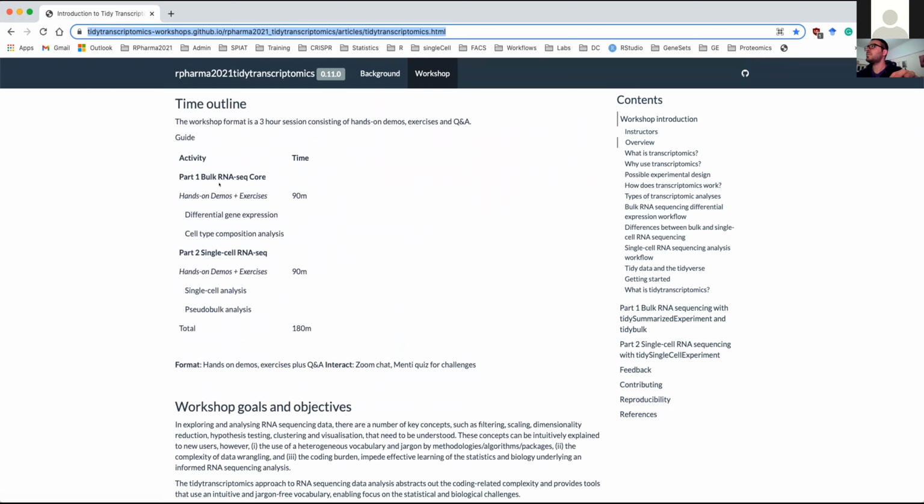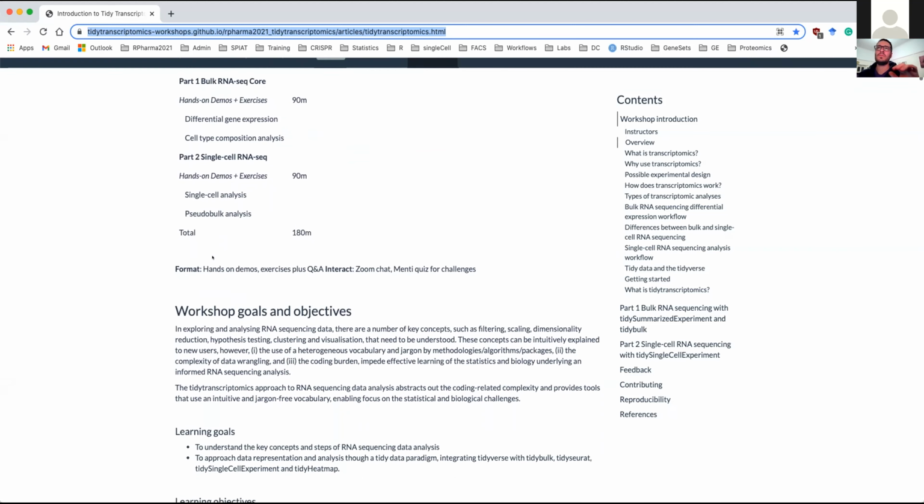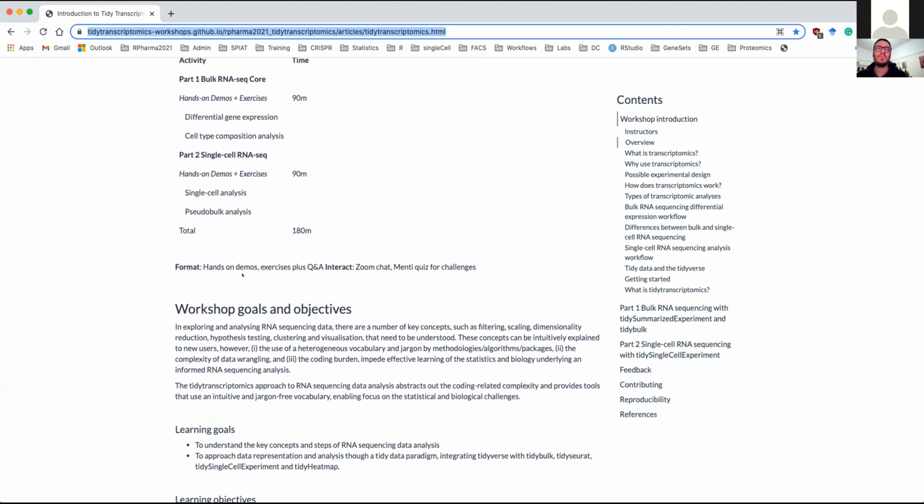The first part will be talking about bulk RNA sequencing, and the second part, which Stefano will take you through, will be on single cell RNA sequencing. It's a mix of hands-on demos where we'll be using RStudio Cloud, with some little exercises in there, and we also encourage Q&A.